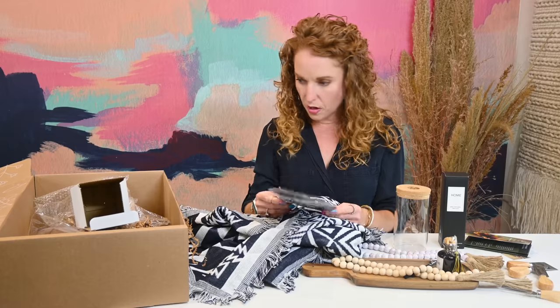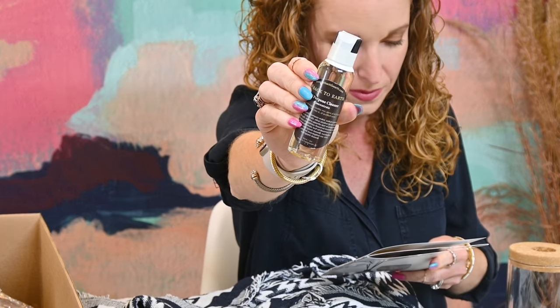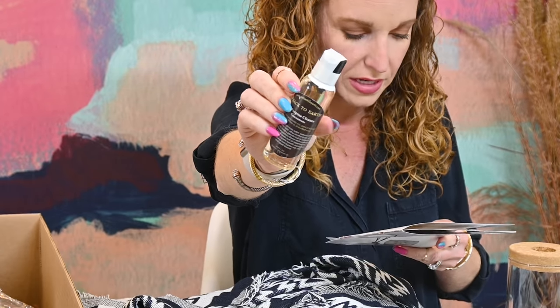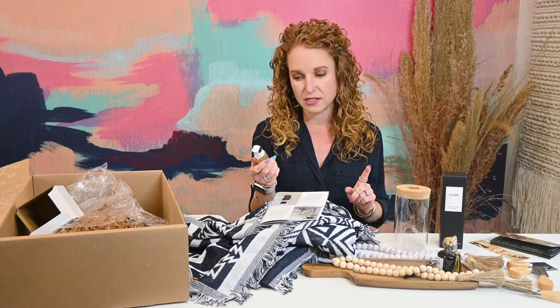The back to earth all purpose cleaner. Wait, what? I totally missed this, which is what this pamphlet's for. The back to earth all purpose cleaner concentrate. This 2 ounce container of highly concentrated natural organic ingredients makes 2 liters of all purpose cleaner. Love that. Love, love, love that. I have the glass bottles and I am all about putting this in, adding the water and going. I feel like the products work better. Legitimately, I know that I've replaced my Windex window cleaner and my wood floor cleaner using concentrate. So very excited about that.